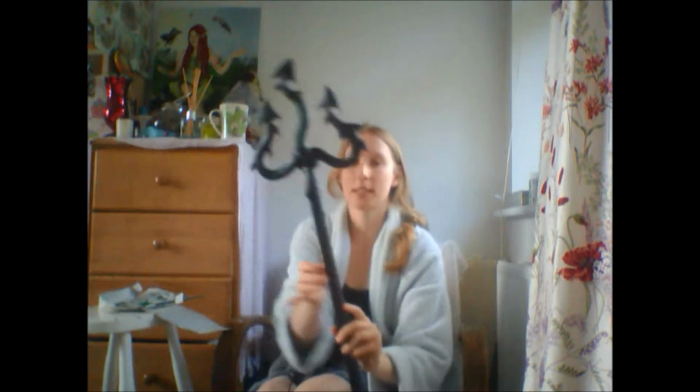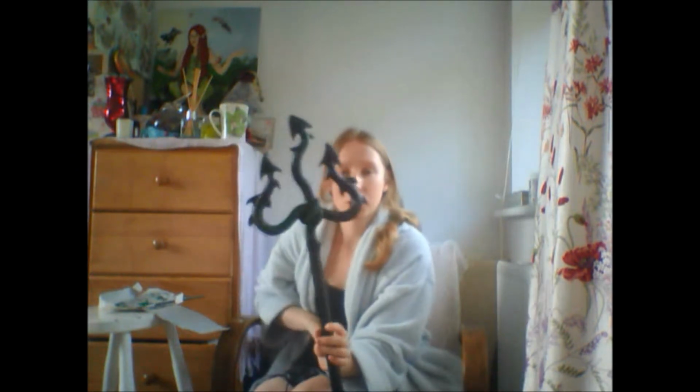So I found this trident that I bought in a shop in town, which I actually thought was pretty perfect because it's got a sea serpent kind of design. It's a serpent tied around it. It's got a serpent head down the bottom here. It started off as red and devil-y, and at the moment I'm in the process of doing a base coat for black and green and blue, so I can make it more oceany. And a picture of the original here.